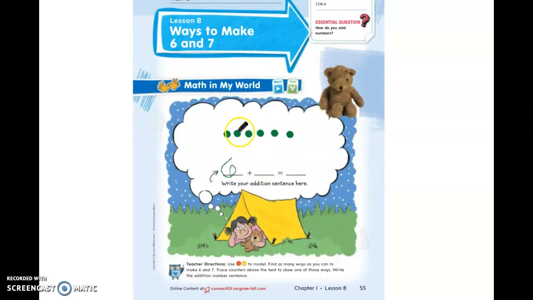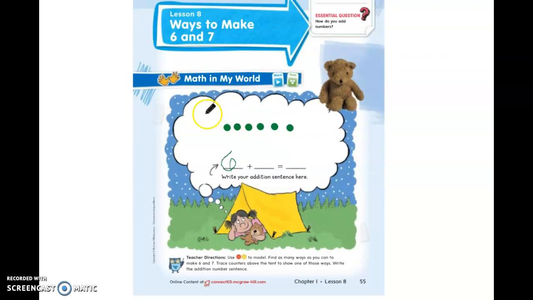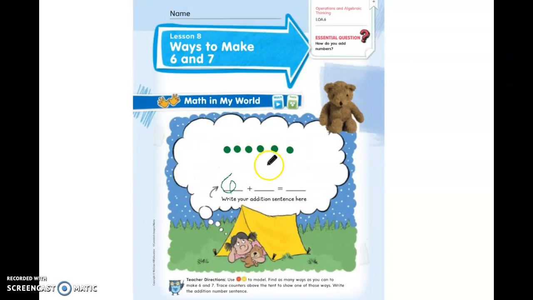Now, how many blue counters do we have? Up in here, we have 0 blue counters. So we'll put a 0 here. Now what's 6 plus 0, boys and girls? 6 plus 0 more added on is 6. And there's just one way that we can make 6.